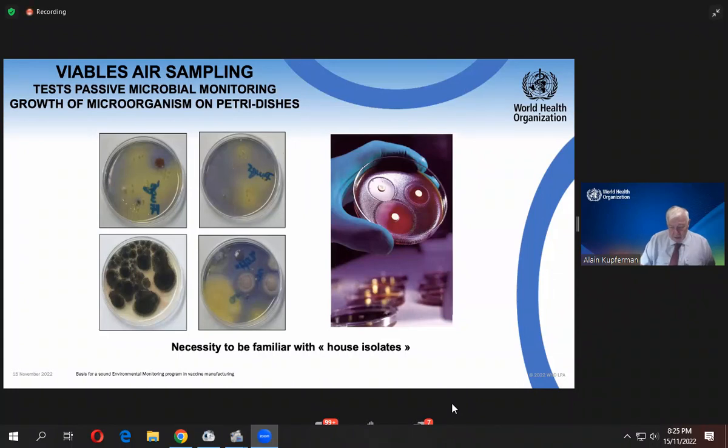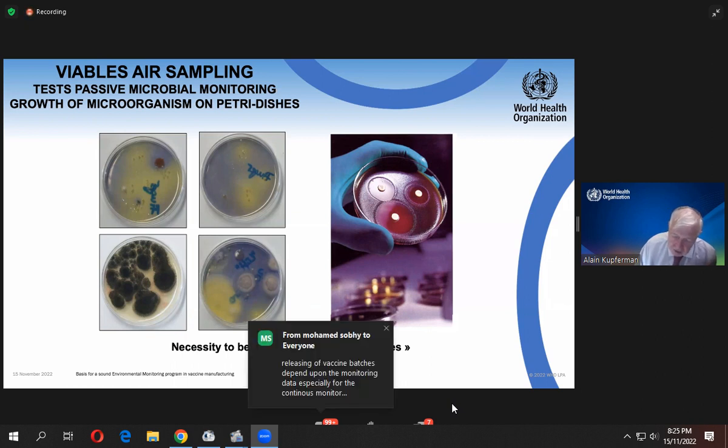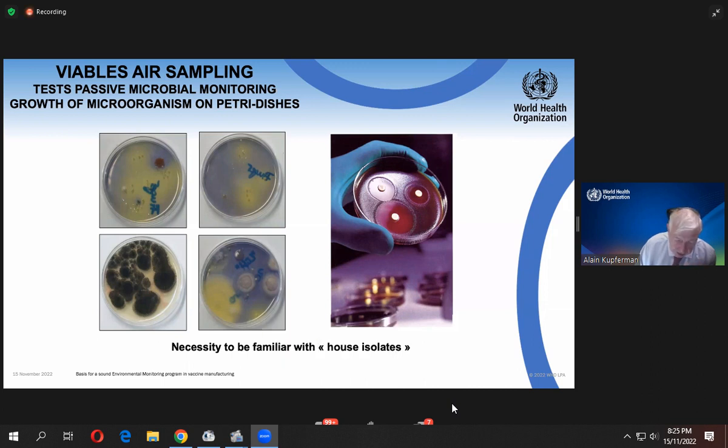And this is also here when you do microbiological assays. And the other thing is also, we come to the term, how it isolates. Every site has different microorganisms. So that means you have to know what microorganisms are present in your facility. Because if you find them, it's normal. If you find something else, it's not normal. So on every site, you have to know them, you have to identify them. That is expected from you, that you know what microorganisms are floating around in your factory.